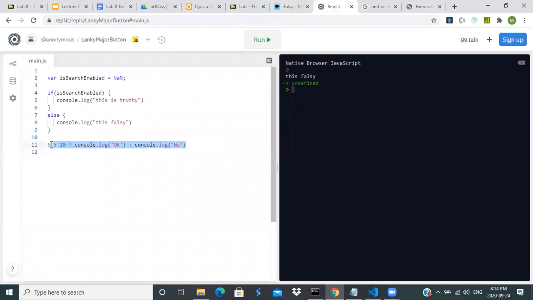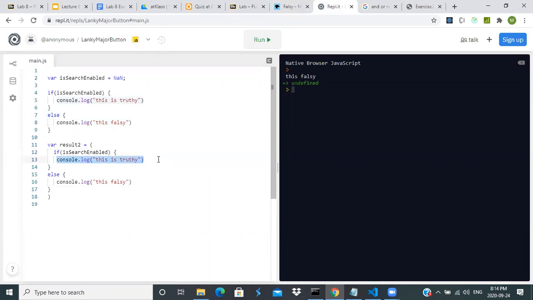Right, you'd probably have to have a variable result2 equal to an if statement, this whole if block inside of there, and you'd probably have a return keyword, and you have to return no, right? So already I've probably lost it, because the code is all over the place. So what they're saying is you can quickly do all of that in one nice line, with the ternary operator, like this.